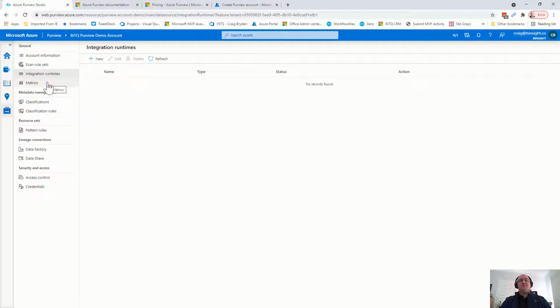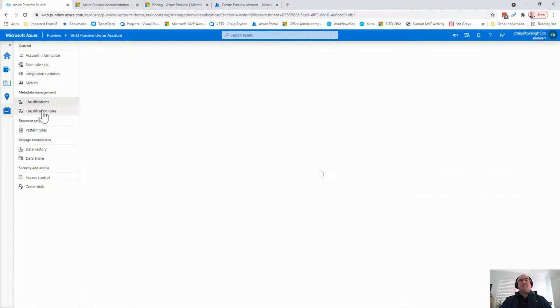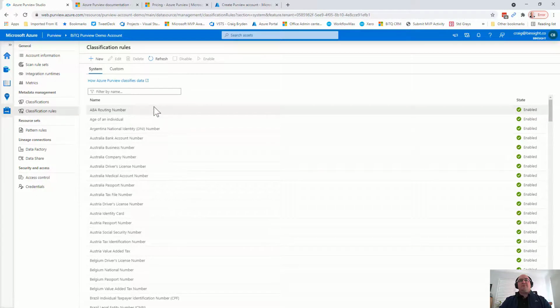I have no need for those in this environment, but you can also get links to Azure Monitor to get metrics and operational alerts. Classifications: again, a whole bunch of out-of-the-box system classifications, but this is where you would create a custom classification, and then set up your classification rules.